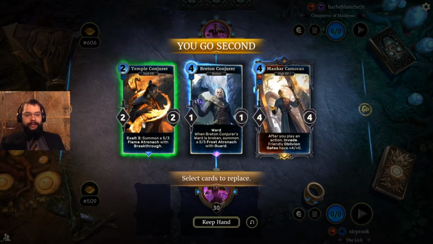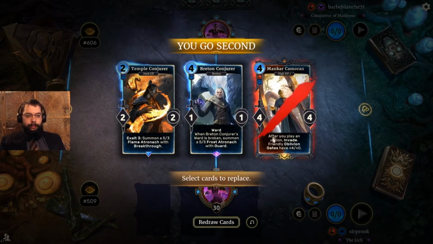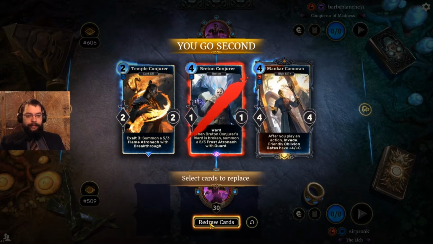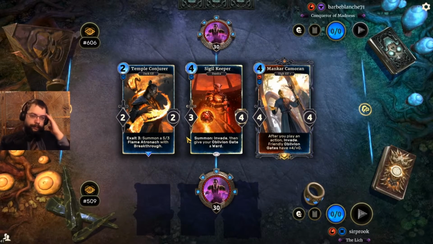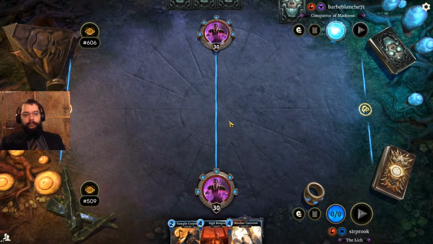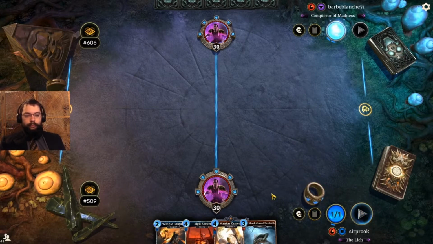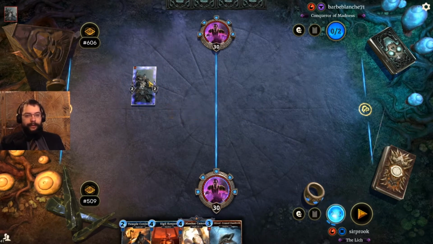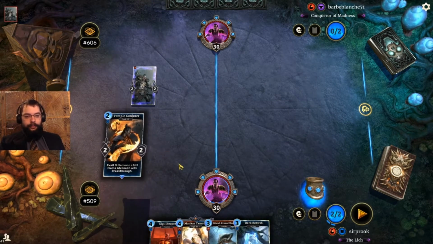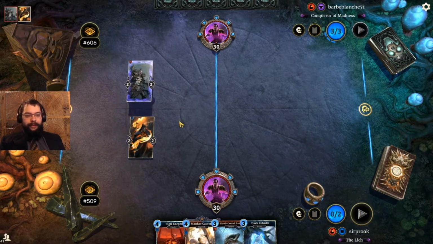I might need to play this out as a 2-drop. I'm going to put Mankar back. Well, let's put Breton back. I will ring out a Blood-Crazed Daedroth before I play a Temple Conjurer on curve. Well, against that, let's just go ahead and... because that opposes relatively well.